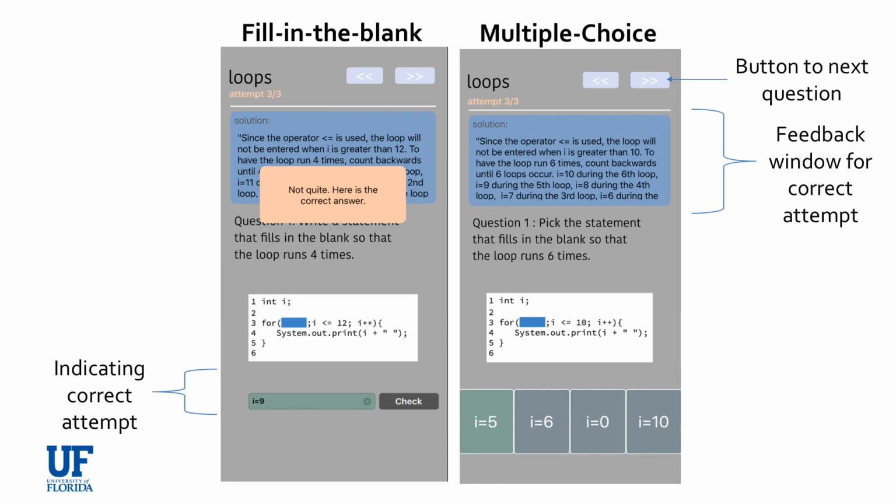These screenshots show the screen once the user either answered the question correctly or exhausted the question's attempts. The user would still get a pop-up saying that they answered correctly, but the feedback window would change color to a blue shade and the correct answer will be highlighted in green. In the top right of the screen, the button to the next question also appears. These screenshots also show what the view looks like when the feedback text is longer. The window expands in size, but users are allowed to scroll within this box to view the entire text. This allows a single page view to be implemented even when some questions are longer than others.